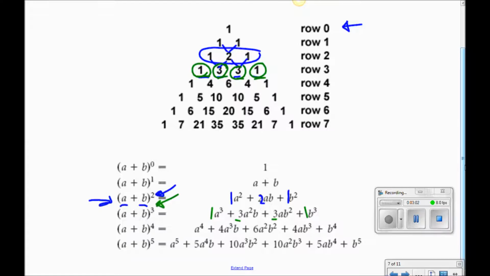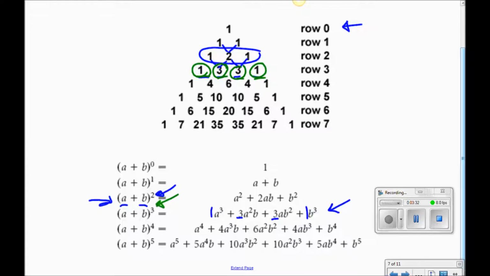If you're looking for an extension of this, how you can get any row, because really, who's going to sit down and write out the, I don't know, 10th row of Pascal's triangle, or the 50th row or whatever. So there is another way to come up with these coefficients. But for our purposes, just for this class, we won't use that, but I'll show you an extension if you're interested.